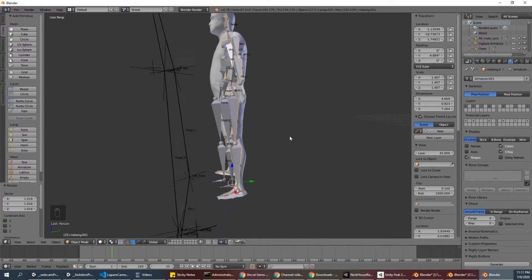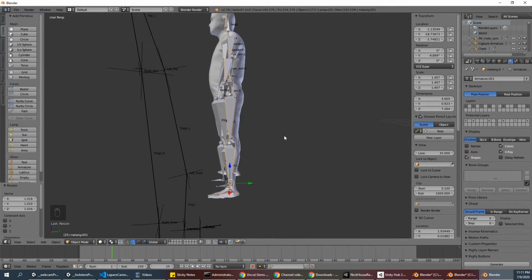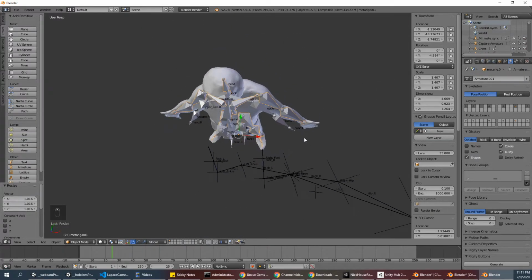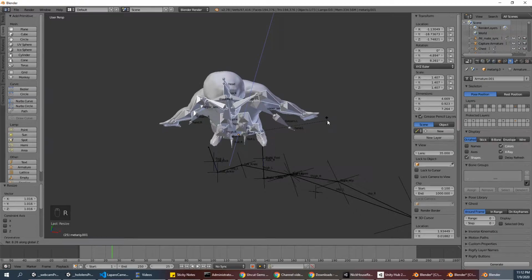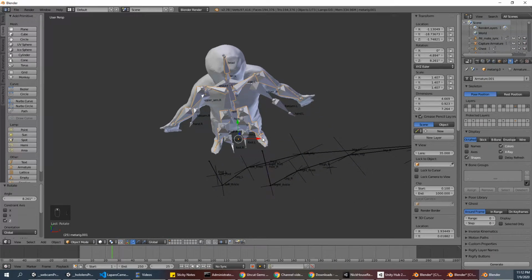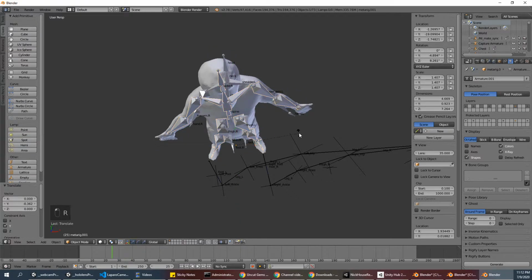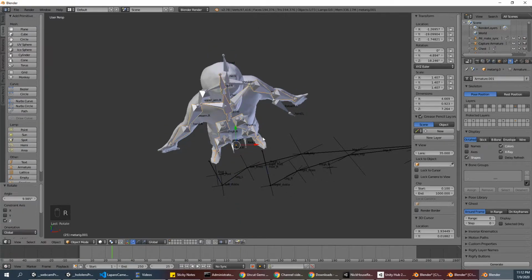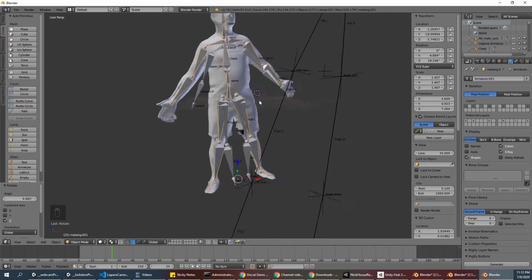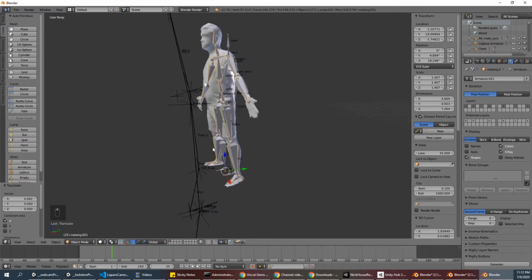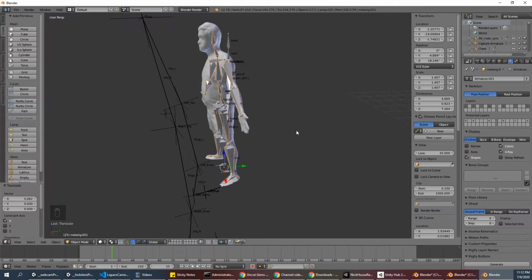Nah, we'll just move the bones to be in that position. Rotated on this axis. Trying to align his leg bones, kind of. But it's not super important to get this part right, because you can always just move the bones themselves.